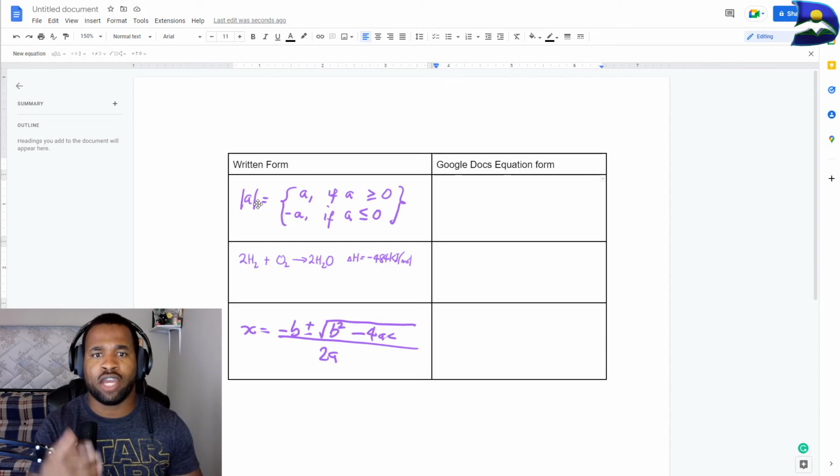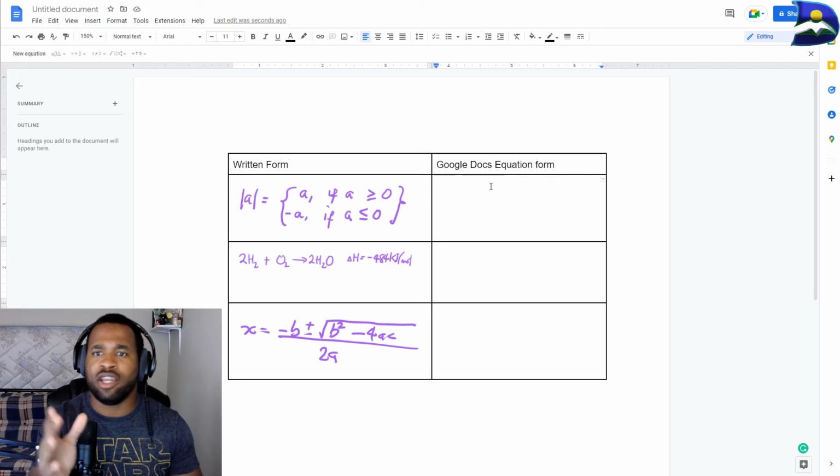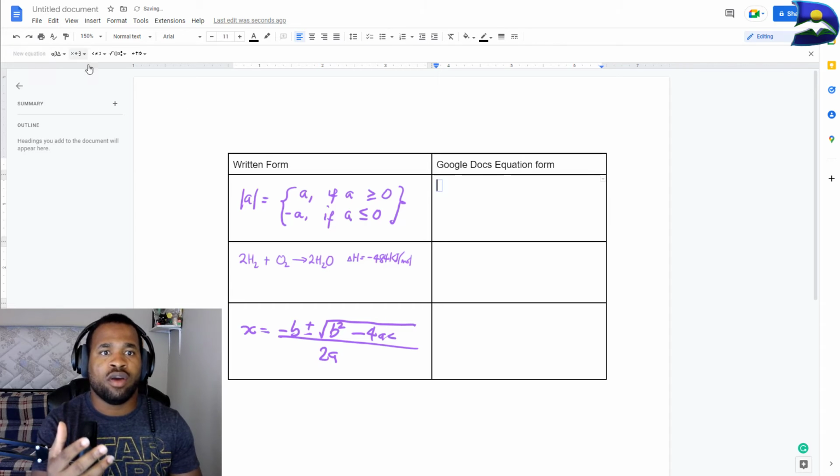The first one here shows a relationship, which is similar to what we know from absolute values in mathematics. And so how are you going to transform this into Google Doc equation form? In order for you to do that, there are two things that we're going to be playing around with. First, on the new equation, we're going to play around with math operations, and we're going to play around with relations. And so these two are the things that we're going to look at, and we're going to take advantage of this as we build this particular written form, case number one.